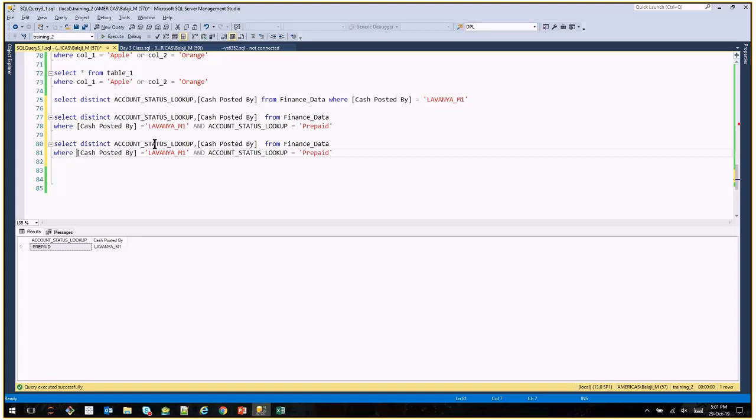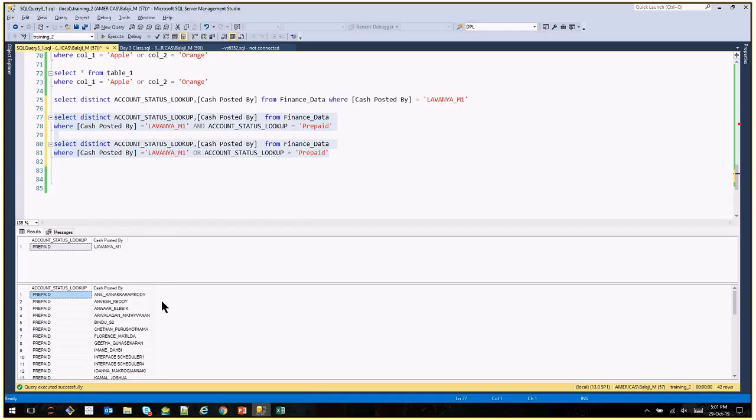And now if I use an OR clause here instead of AND, you will have this, right? Which means payment is used by Bindu, S2, Florence, Geeta, all of these people, and it just has to satisfy one of these conditions. That is how the OR condition works.